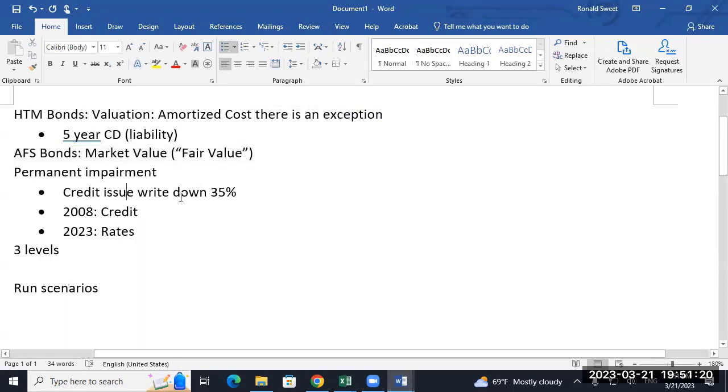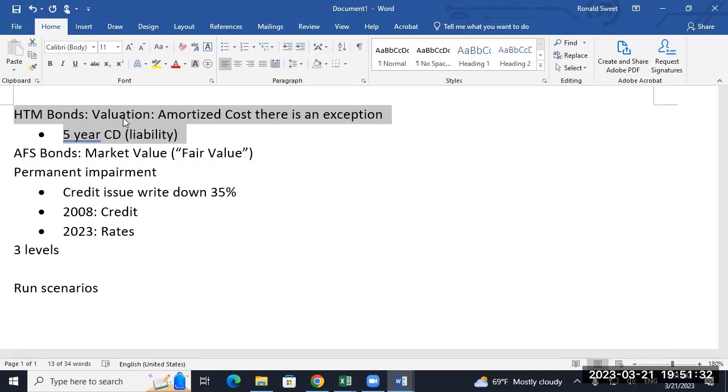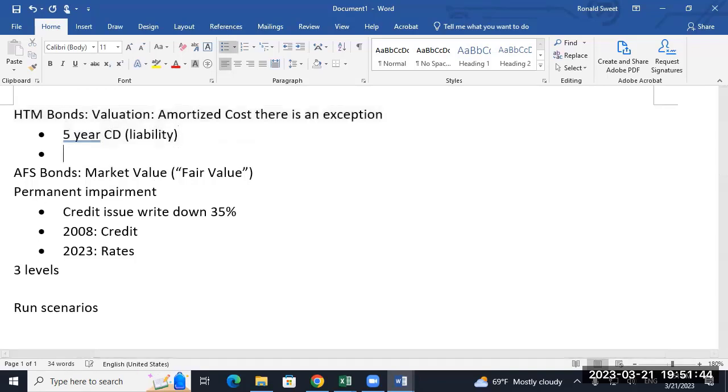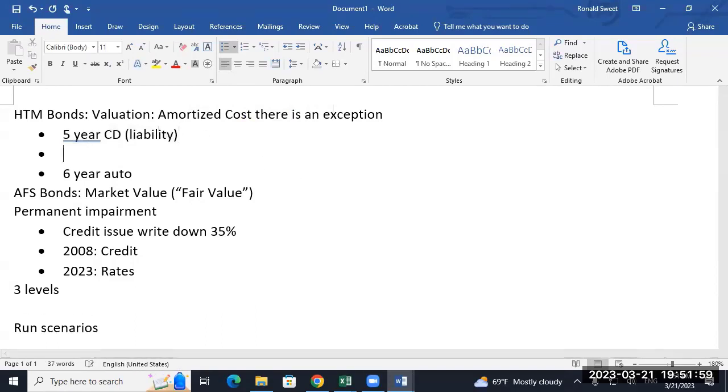So for our life insurance company, their big issue was all this accounting was forcing us to write our assets to market, but our liabilities were well matched. That accounting doesn't mark our liabilities to market. It's making us look a lot worse than we are. And so they're convinced that the accounting is really bad. Banks, I think it's just a mismatch. It's true, the bank could have a 6-year auto loan that's going to come down in value, but the bank's probably going to securitize that and sell it off anyway. So they probably won't have it on their books. So it's really going to come down to the liabilities and what those are. The other discussion we had was checking accounts and savings accounts.